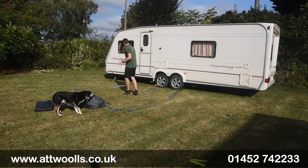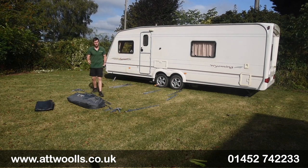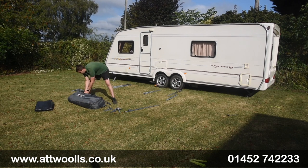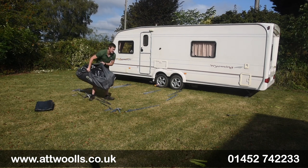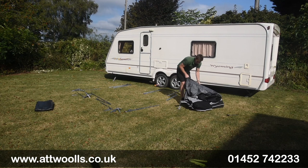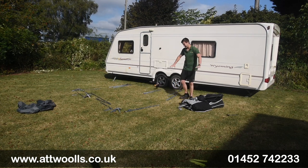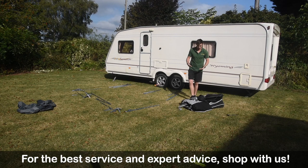So we've got everything laid out — three cross members, two curved and one more straight. You want the curved ones so that when in place they sit dead flat; for example, number three goes down to the right and number five to the left. Now what we'll do is feed the awning directly through the actual rail itself. We've done a tutorial video about pitching a traditional porch awning where we took the side panels out to make it lighter and easier to slide through the rail. For this video, I'm going to feed it through with all the panels included, which makes life a little bit harder. You should also have some sort of groundsheet laid down so the awning doesn't get grass stains or snags.